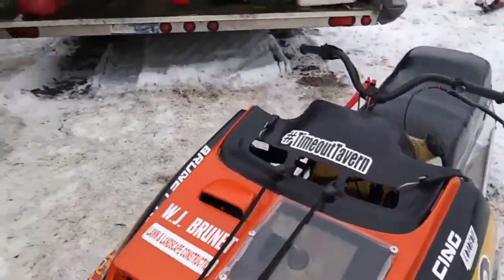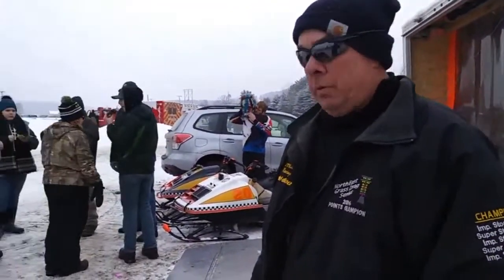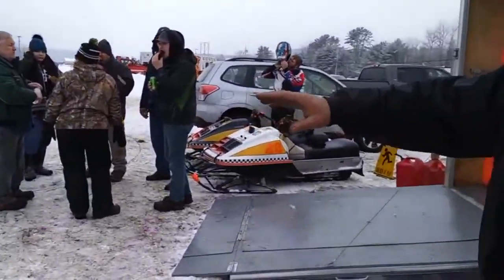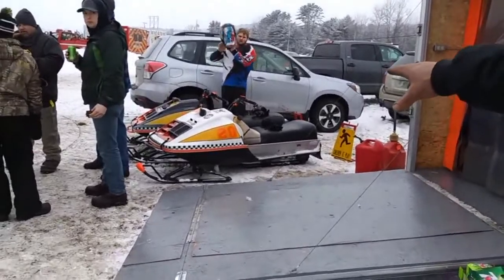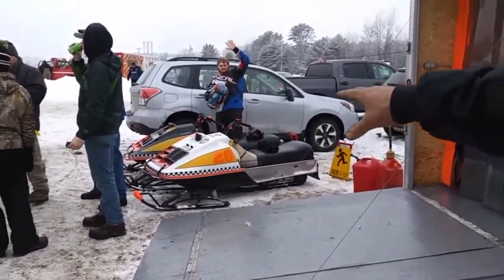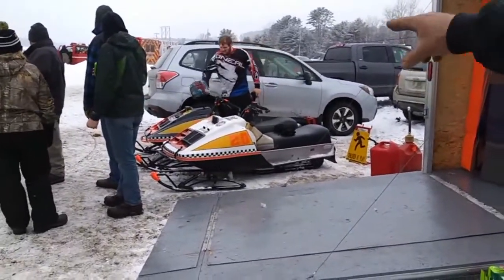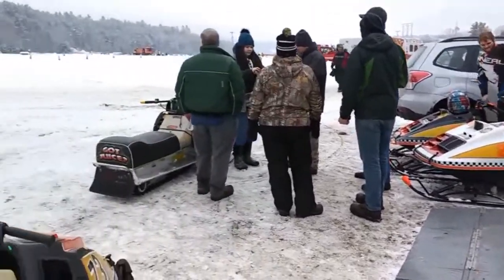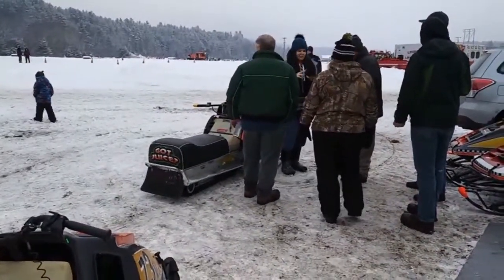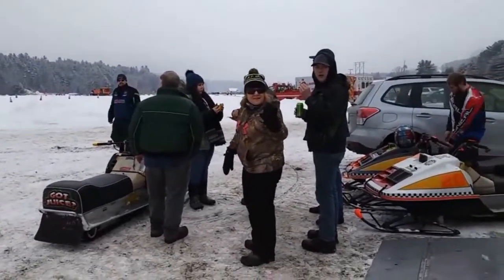Nice. We're here in Lisbon. They got a beautiful track here, and we're going to give it hell. Good. How about these other sleds? These are all restored, and they're all just ready to go. This one here is probably the fastest sled up here, and that's a 340. And then the one next to it, these are first and second place sleds in the qualifier. And I'm not sure where Jason ended up. I think he was third here. A lot of competition here today. Nice. Perfect day, perfect weather.